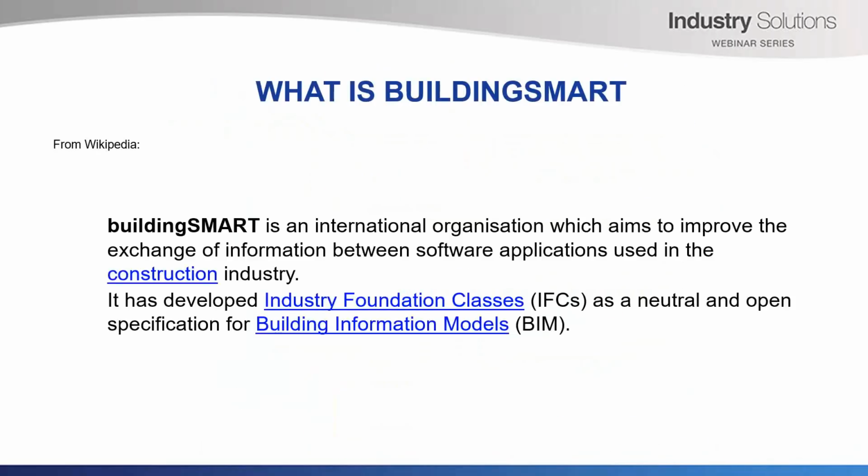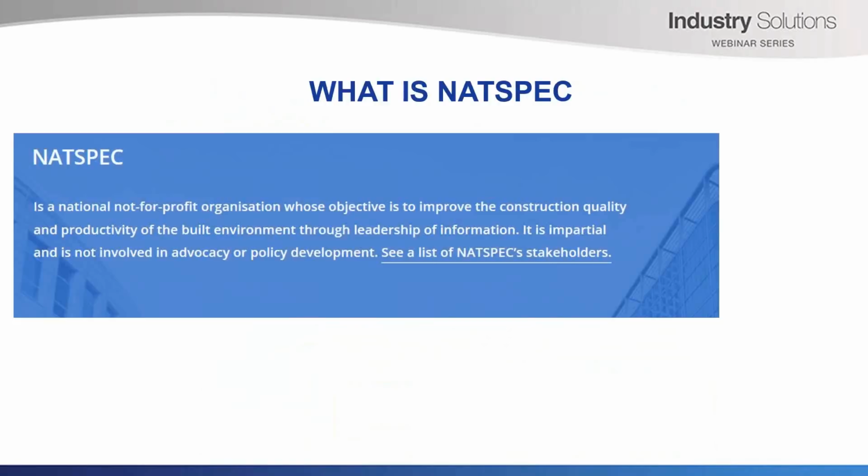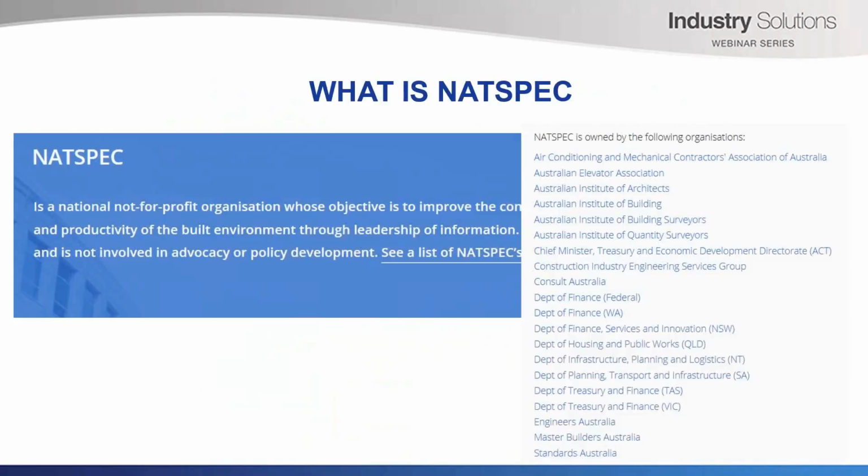buildingSMART is an international organisation which is supposed to improve the exchange of information between software applications used in the construction industry, and they develop and look after these industry foundation classes. Basically it's just a neutral and open specification for transferring data between software packages. NATSPEC is an Australian organisation with a whole number of companies or organisations involved with it, putting out standards and things to follow in Australia.